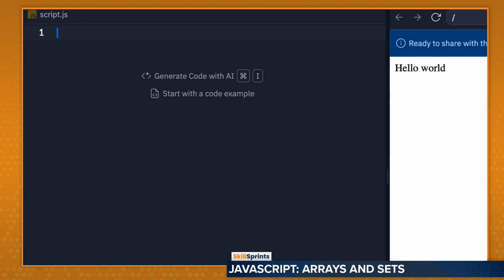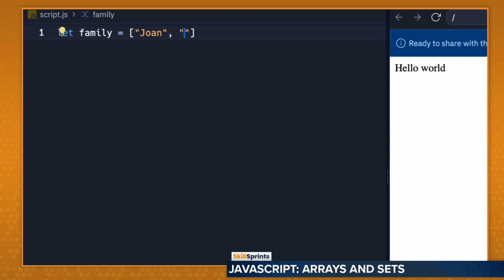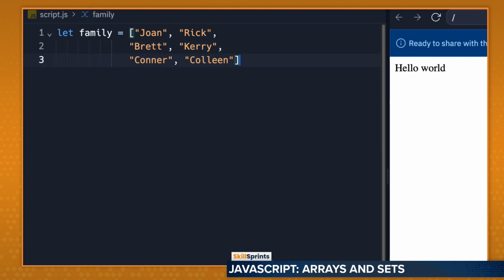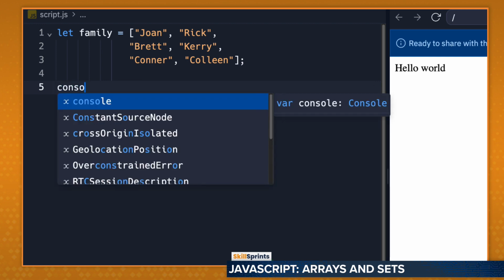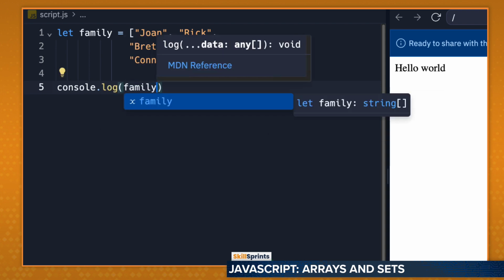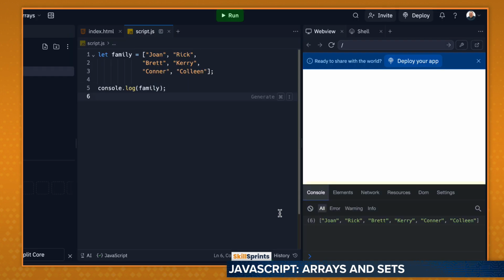Arrays need to be referenced with a variable name, so we'll start by creating the name of the variable that'll reference the array. And then I'll create the array as a simple list of strings. So this is called family, so my family includes my mother, Rick, so now family references that particular list. If we simply console logged out family, you'd see the list I just generated. And there in the console, you can see the actual list.